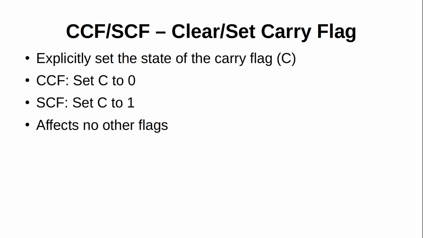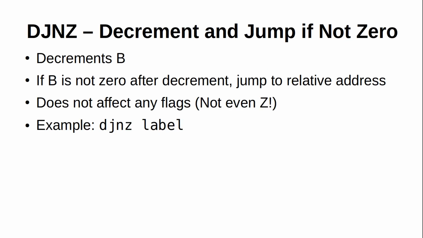None of the other flags have special instructions like this, but we will see in later episodes there are different ways to control the processor state. There is one more conditional instruction that doesn't use any status flags as inputs or outputs. We've seen it briefly before, but here it is again, DJNZ, or decrement and jump if not 0.